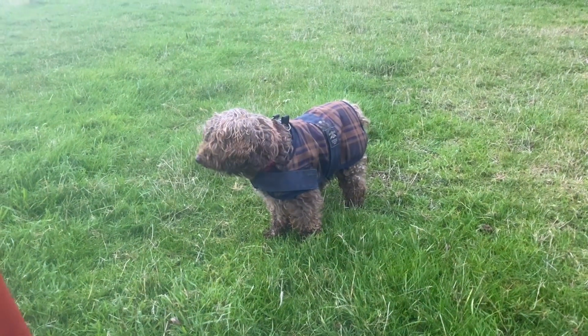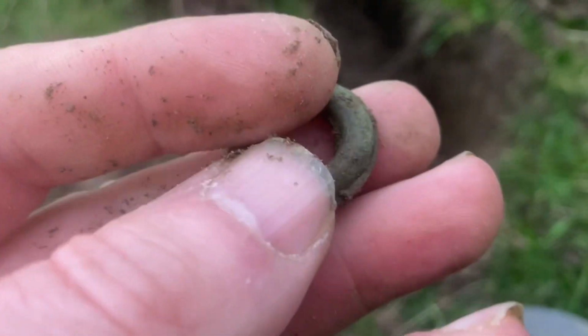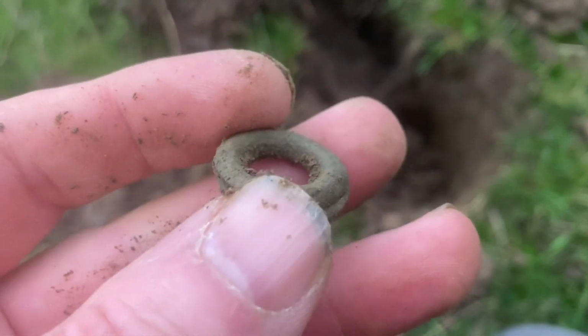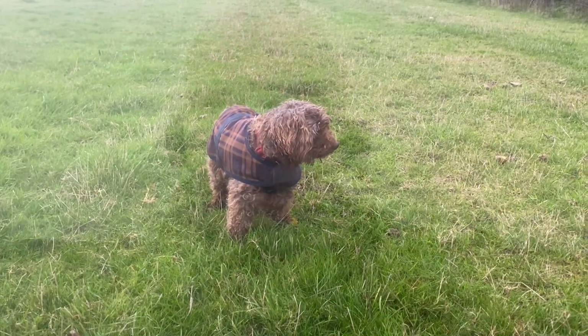Well, the rain's eased off, hasn't it, Buster? Luckily it was only a dusting. This is actually my second signal. It's one of them dratted brass eyelets for a ground sheet or something, and the other piece was just a bit of dross. So we'll carry on. Next up, a bit of lead.